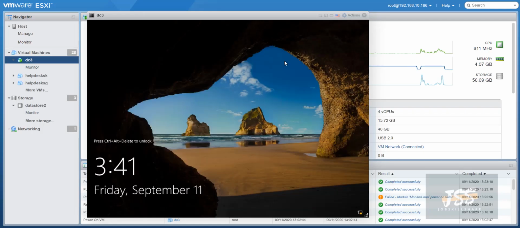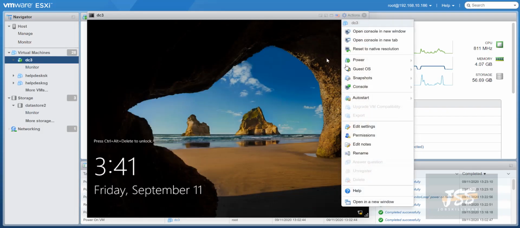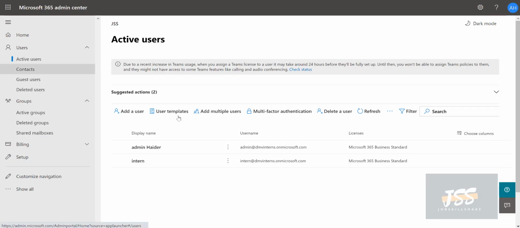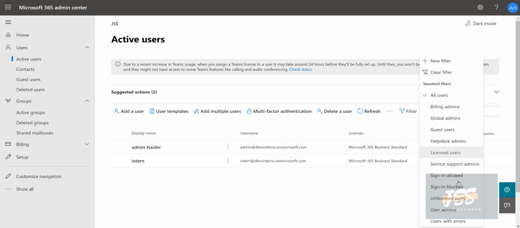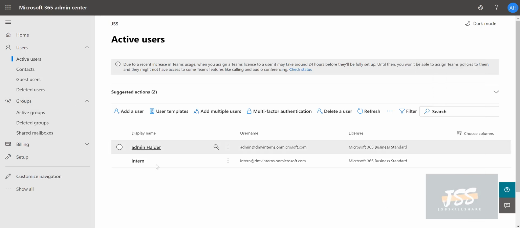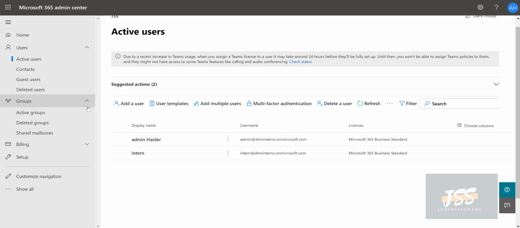So now we're going to go back to our domain controller, because we want to connect our domain controller with this Office 365 here. Right now, everything is cloud. So if you look at this, this is the cloud account right now, right? We don't have any local accounts added to this. So that's one way you can check whether this is connected to the local Active Directory. It will have an icon in here.